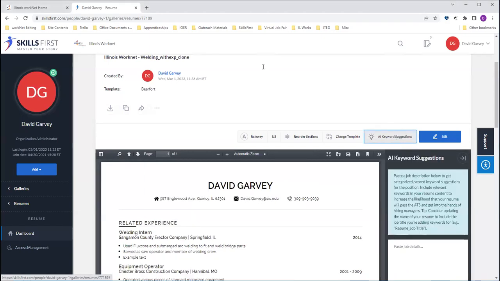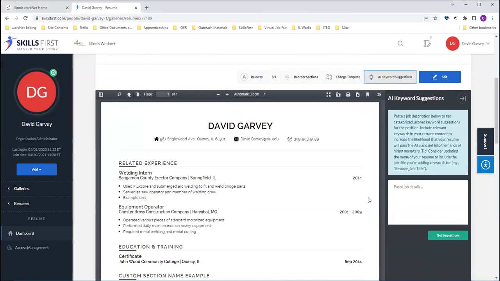So if we click this, it'll open up a window here. And this is where we can paste a job description and get recommendations for terminology to use in the resume to increase the likelihood that this resume will pass the ATS and get into the hands of hiring managers.